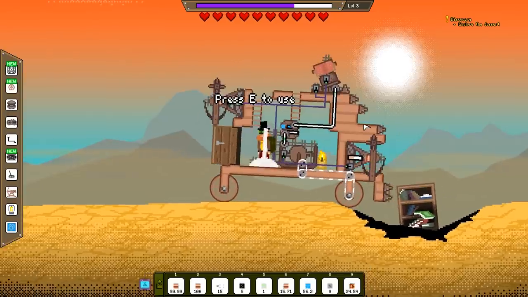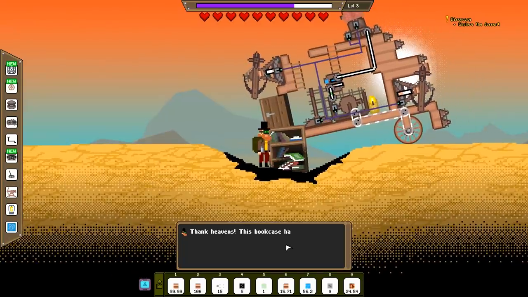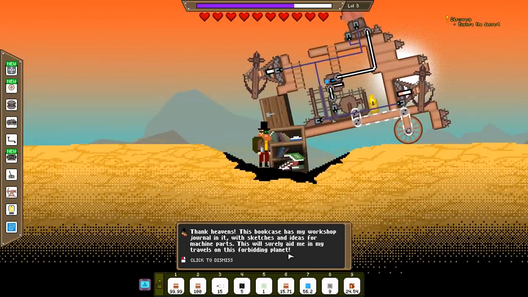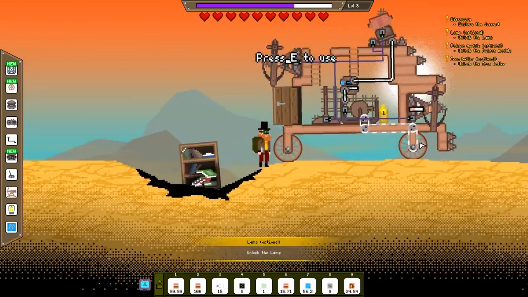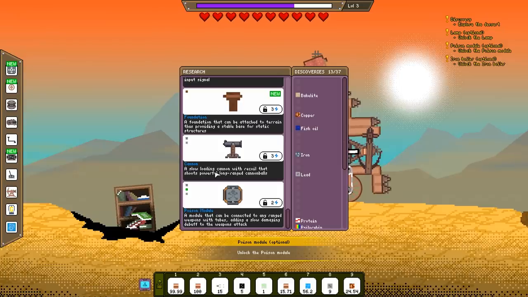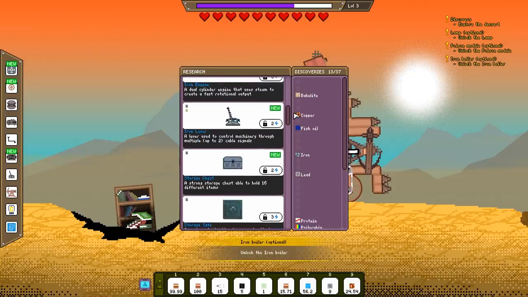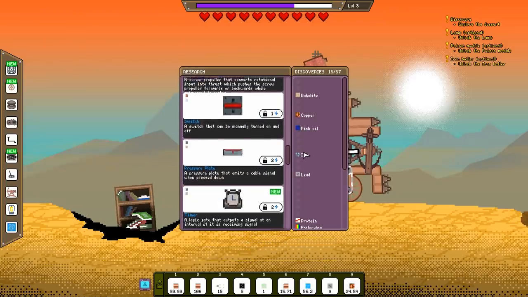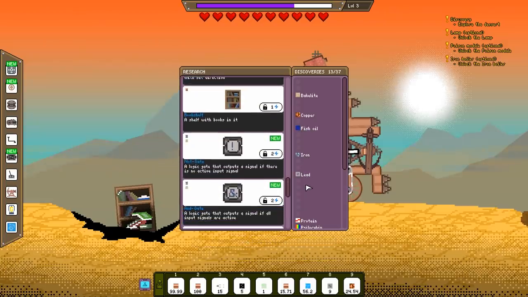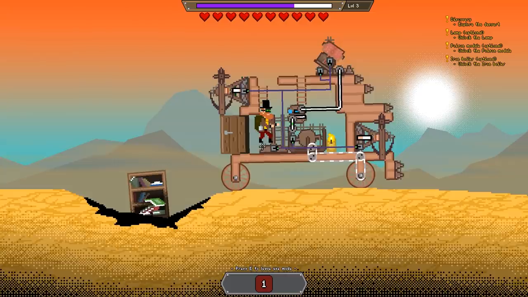We found a bookshelf. Thank heavens, the bookcase has my workshop journal in it, with sketches and ideas for machine parts. This will surely aid me in my travels on this forbidding planet. Probably foreboding. Okay, unlock the lamp, poison module, and iron boiler. Let's start with the iron boiler. Or, no. I actually don't think we have access to the iron boiler yet. Nor the lamp. Okay.